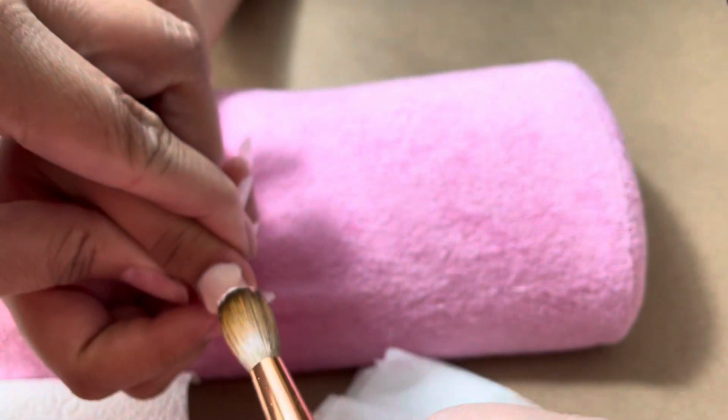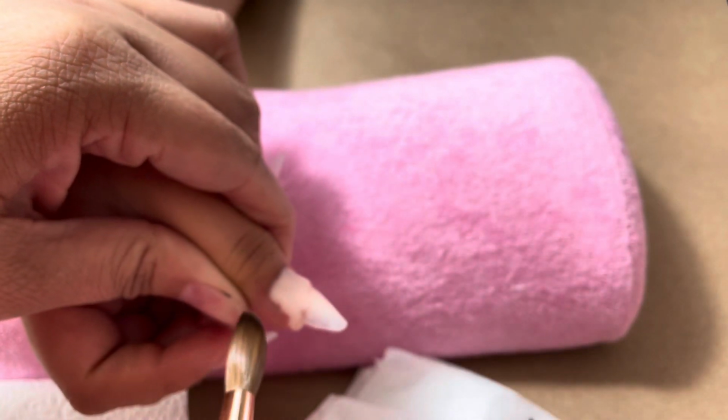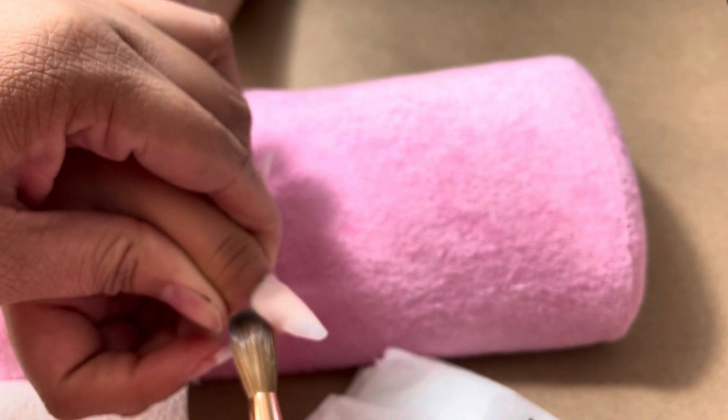But I'm not going to edit my acrylic application. I'm not going to cut it or fast forward it or anything, just so you guys can see it in all of its horrible glory of how bad I really am at applying acrylic.